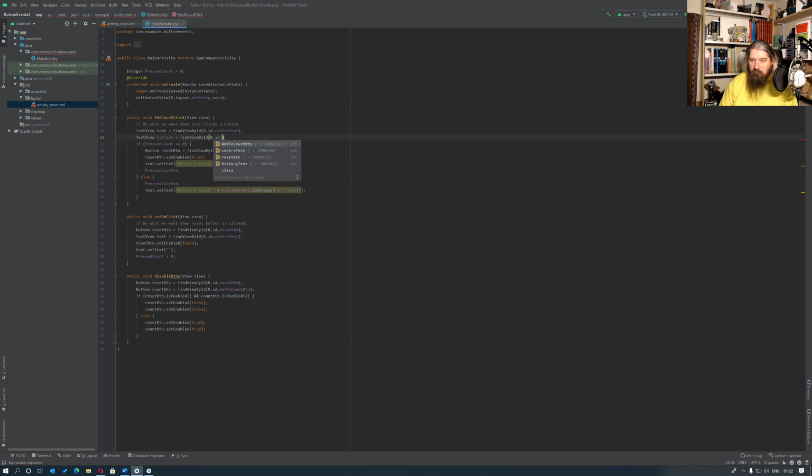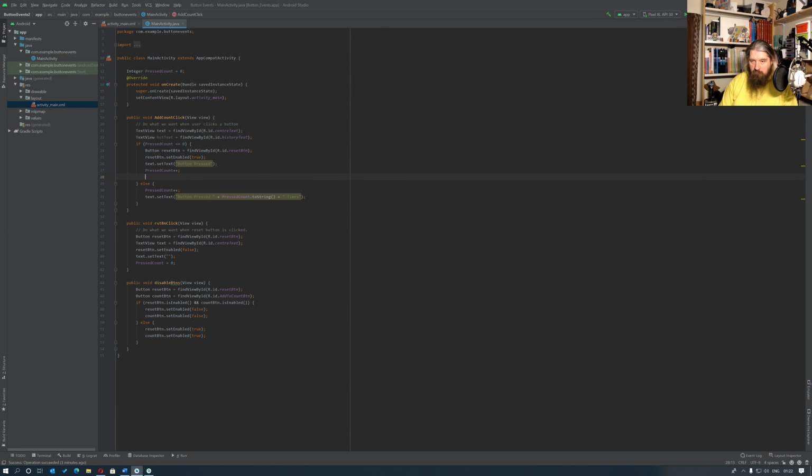You can see it right there, history text. Text. Oh, I mean, we could use set text. We could use append. I'm not sure which one I want to use. Let's see.